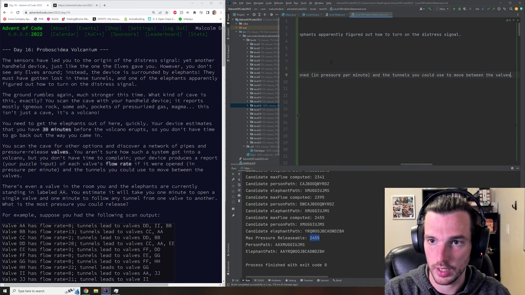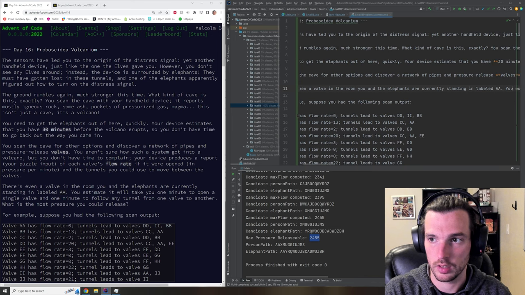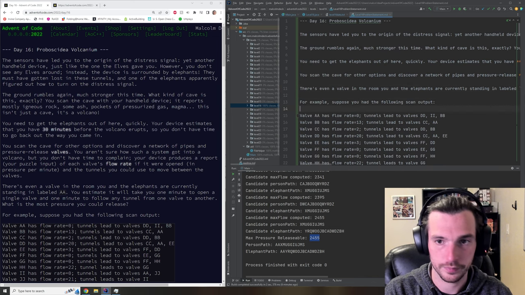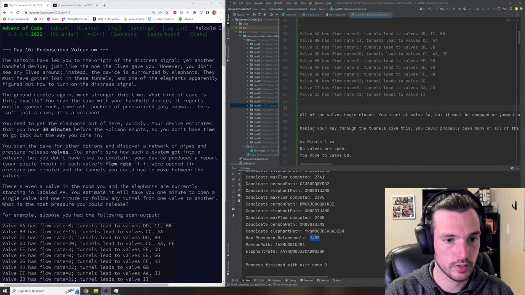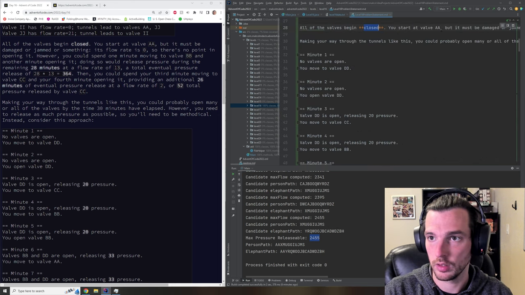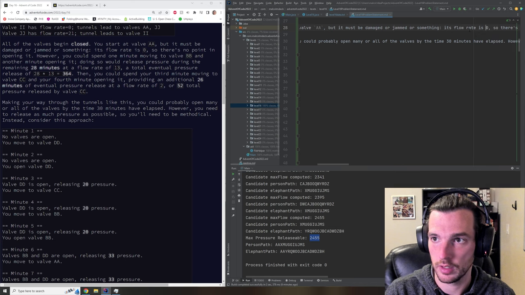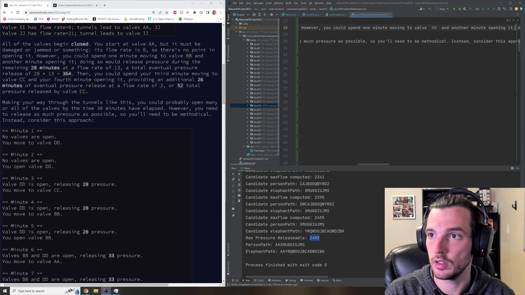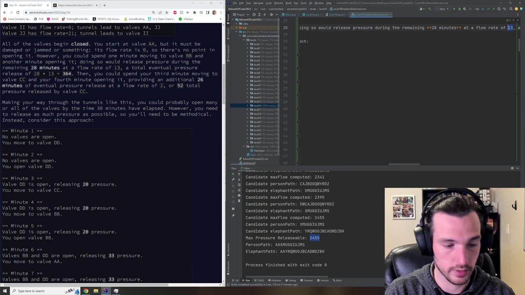Valves, and the other thing that I care about is flow rate. AA, close, this is your output, all the valves begin closed. Startup valve AA, but it must be damaged, its flow rate is zero, so there's no point in opening it. However, you could spend 1 minute moving to valve BB and another minute opening it. Doing so would release pressure during the remaining 28 minutes at a flow rate of 13.